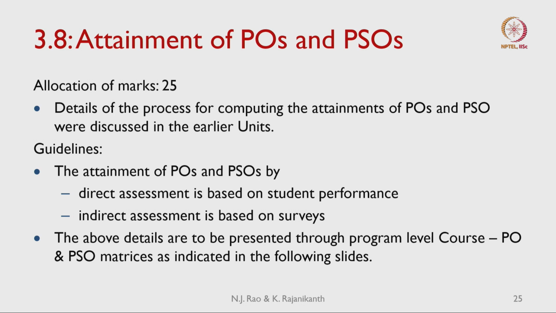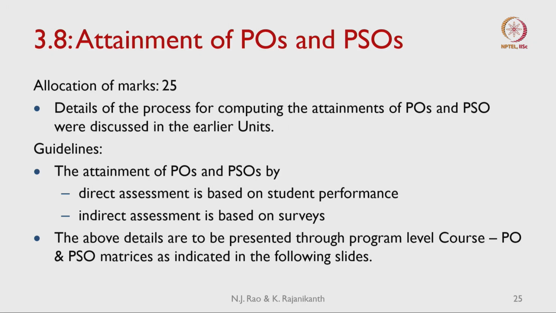So, the guidelines on how the POs and PSOs are to be computed based on the summative assessment have been discussed in an earlier unit, and that is captured in criterion 3.8. So, the attainment of POs and PSOs by direct assessment is based on the student performance in different summative assessment instruments: midterm tests, end semester examinations, class tests, etc.